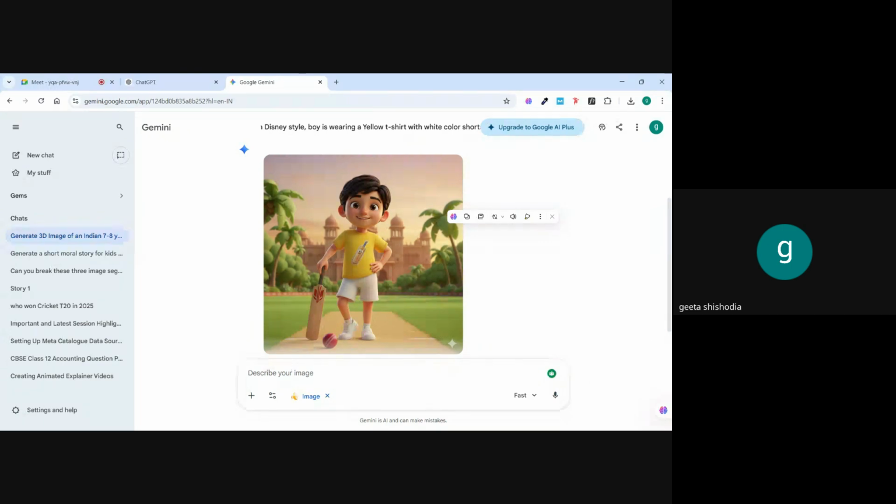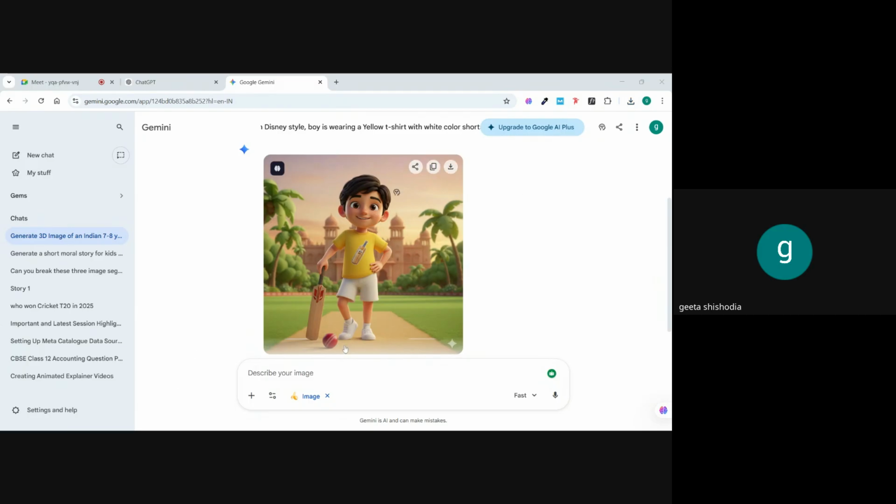Now what you can do, you can download it in full size. So for example, if I download it, okay, so here it is. Let's click on it and see. Okay, great. This is looking very good. For now I am deleting it.